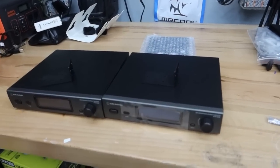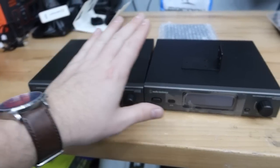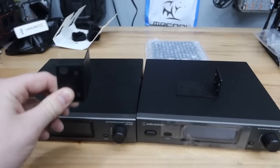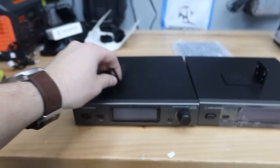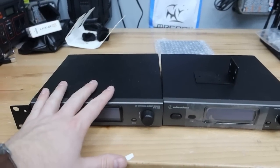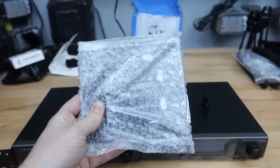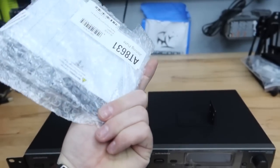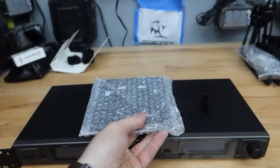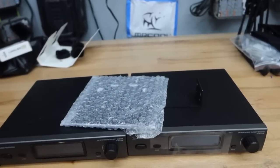Moving on to mics. Ralph already has an Audio Technica 3000 4th gen and we're adding a second one. Each kit comes with a bracket — a small one and a big one meant for just one unit. So the small goes on one side and the big one on the other. We're doing two, so we had to buy this additional bracket that mounts both together so you can fit two in one rack slot. It's ridiculous that this thing costs $30 to $40, but that's what it is.